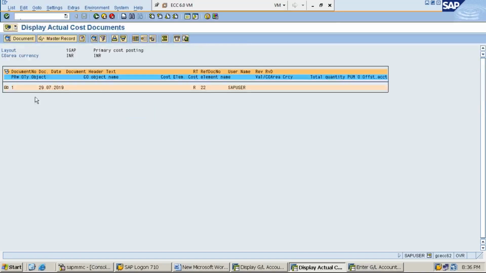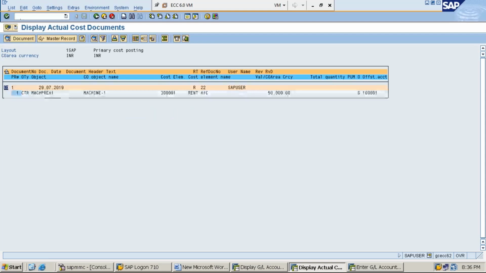See, this is the controlling document. This is the cost center, 301000, rent 50,000. Visible?